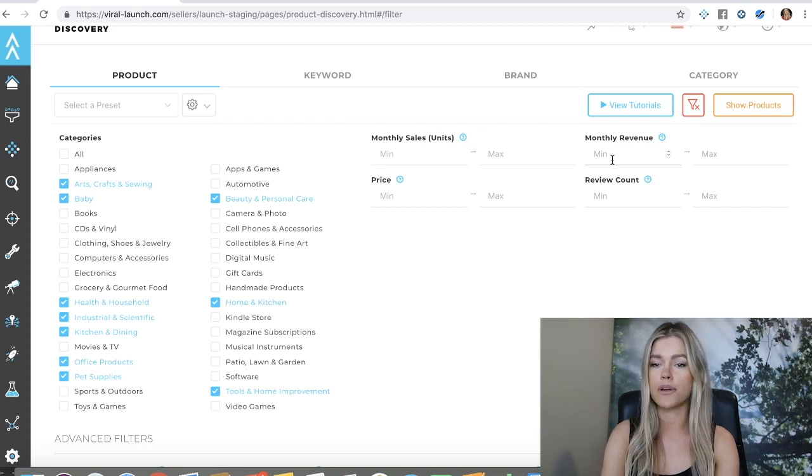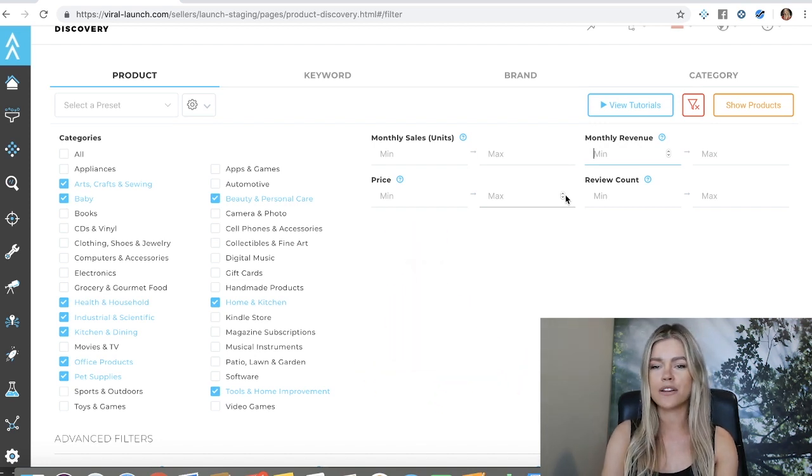But I do like the monthly revenue, because what I look for is a minimum of $5,000 in sales a month. And with taking all the Amazon fees, your shipping fees, all the fees out of the equation, that tends to leave you with a good profit. And once you scale and have a few of those items, that's when you really start to cumulatively see a good return on your moolah.